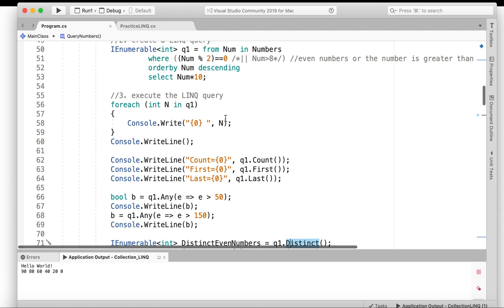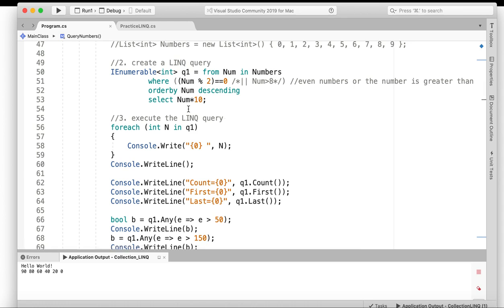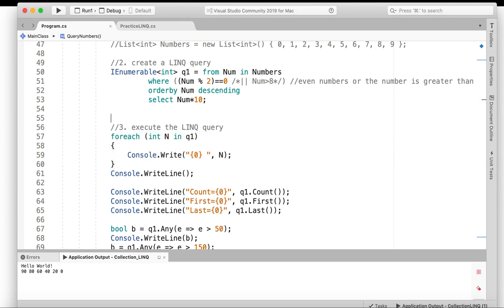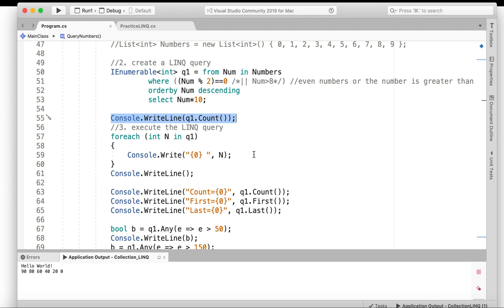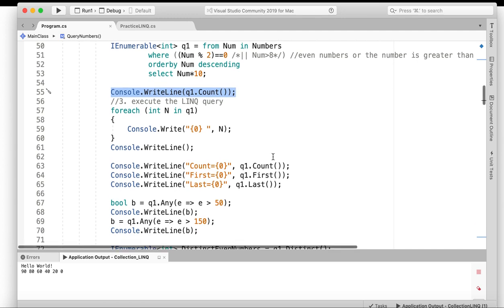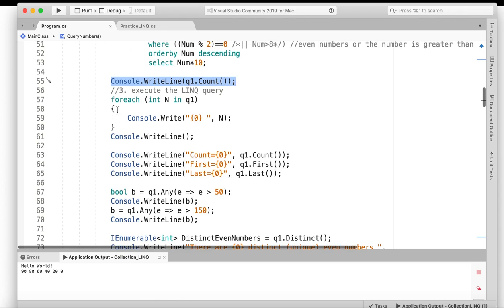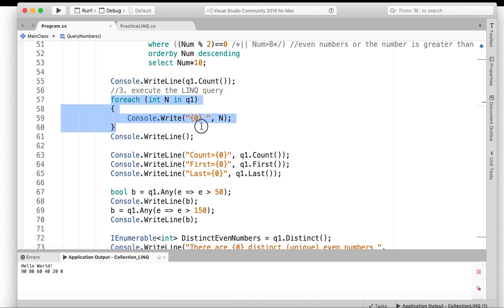Alright. قبل ما نبدأ في ال more extension methods أو ال new extension methods، حابب أنوه هون إنه لما نعمل foreach statement we execute the LINQ query. Okay. إذا بعمل هون مباشرة بحكي q1.Count. لاحظ إنه في المحاضرة الماضية إحنا نفذنا ال count, first, last, any, distinct after we already executed the LINQ query.